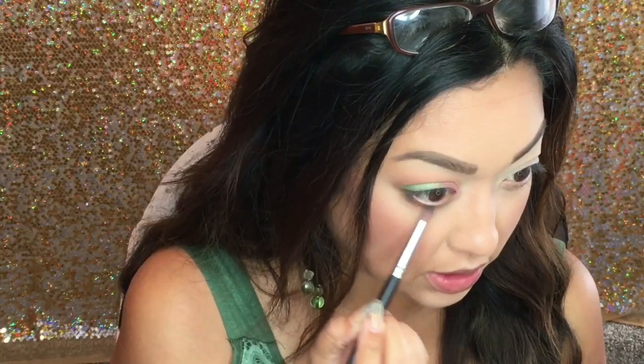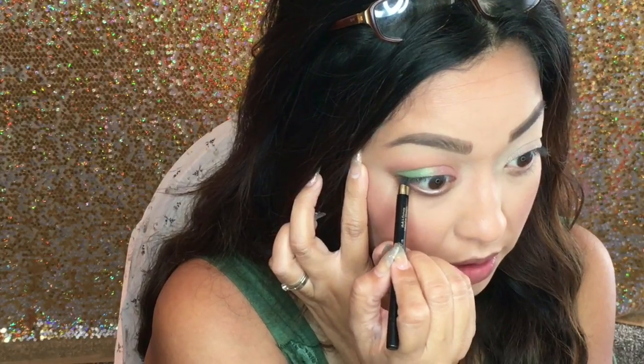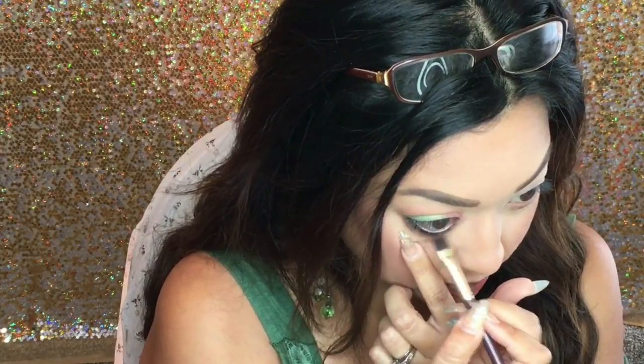When I smoke out my lower lash line, a lot of times it gets on my contact lenses, and then it's cloudy the rest of the day. I really love this eye pencil by L'Oreal. It's the Silkissime? I don't know how you pronounce it. It does last a really long time in the waterline, but this will mark my contact lenses like a marker. So I definitely have to use this with no contacts in. I'm just gonna smoke that out a little bit with this push liner brush. There you go. I'm gonna go in with the brown and just smoke it out a little bit.